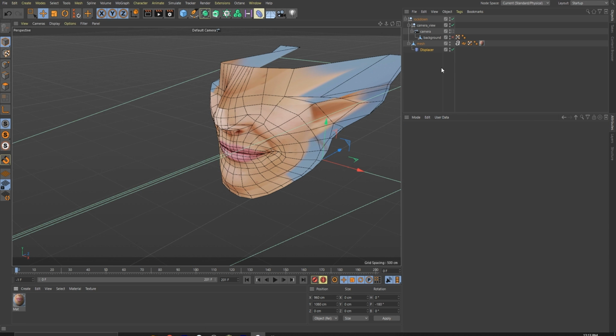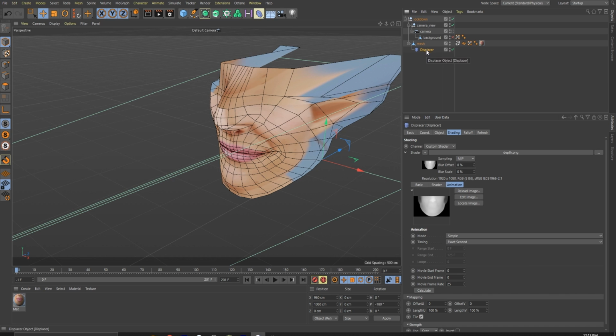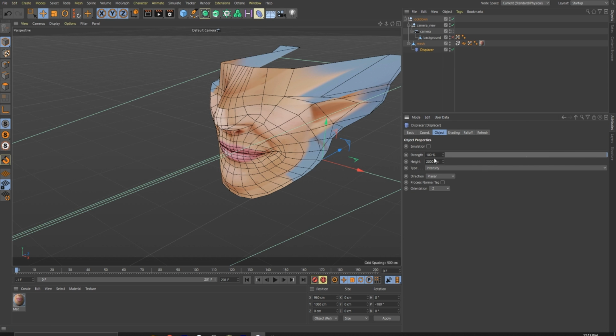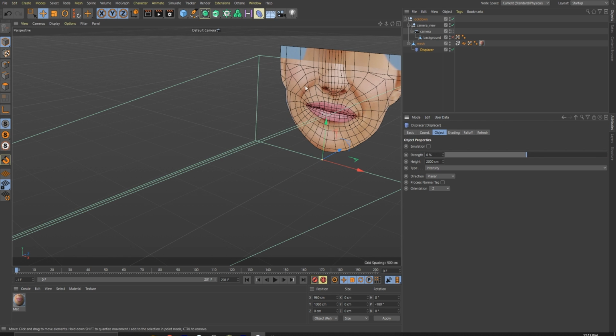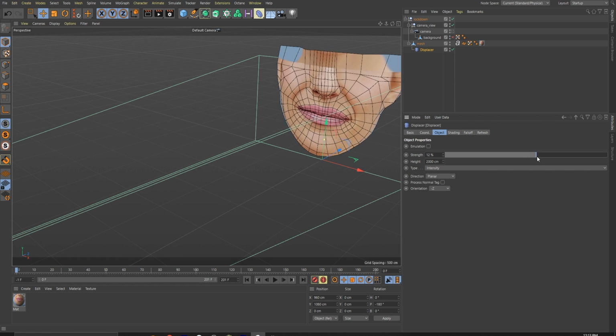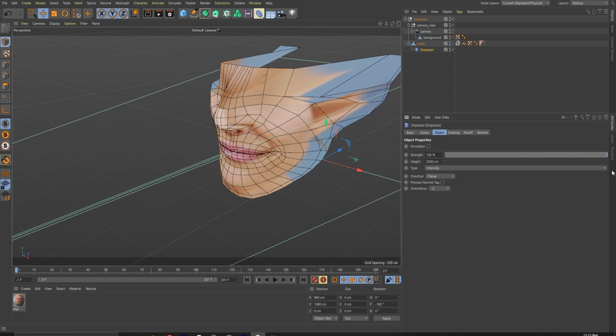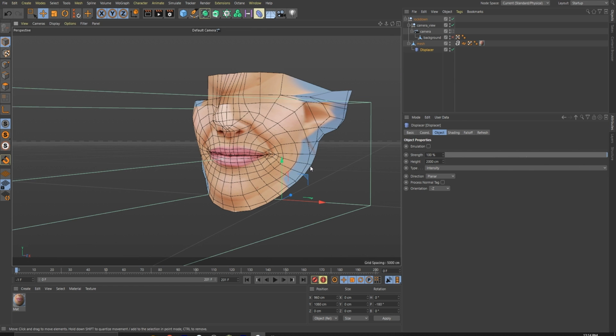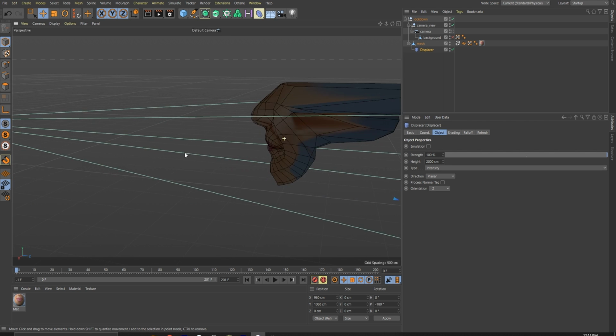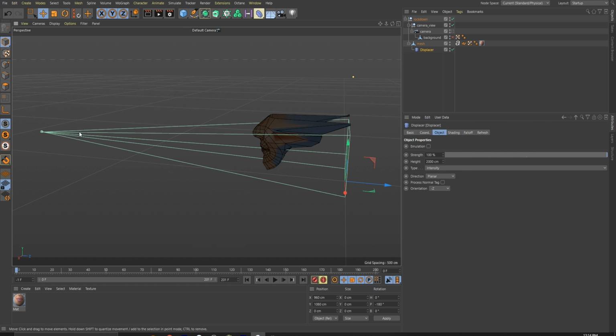So you're probably noticing that as we change the distance of this depth, things are not aligning, right? So if we take this strength and we bring it down to 0, you'll notice that the nose is lined up, the mouth, the lips are lined up. And the further we push it, the further out of alignment this is getting. Notice how the side of the face isn't matching here. Well, that's because this is pushing straight forward on Z, and it needs to be pushing down the camera axis.